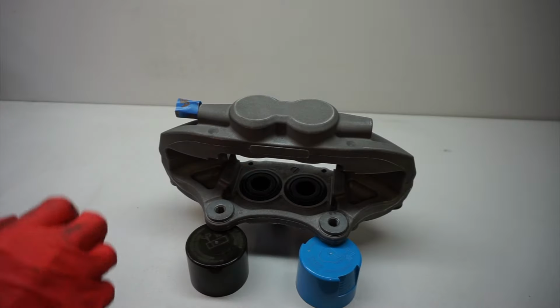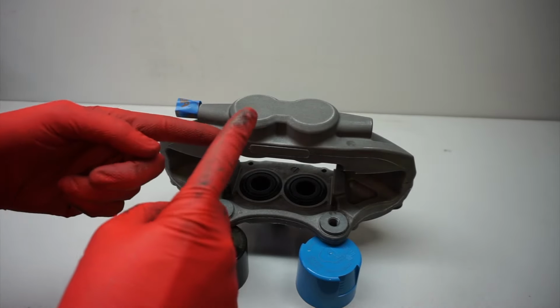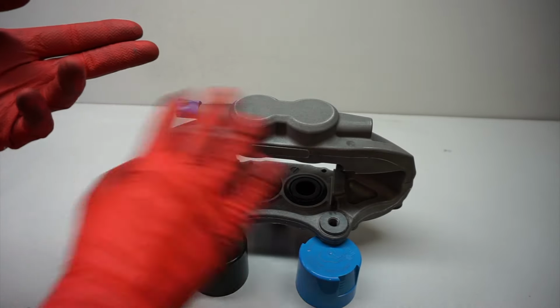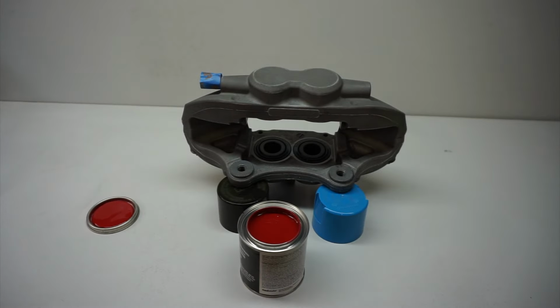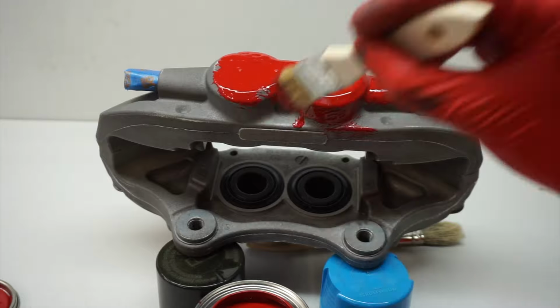All right, so here we are with the caliper all nice and clean and ready to paint. So just to recap, we went through and cleaned off all the edges with the Dremel. Then we sanded them down to make sure that it would take the paint properly. And then we washed them out just to get the majority of the brake dust off.